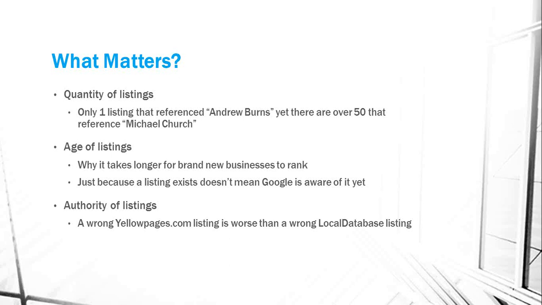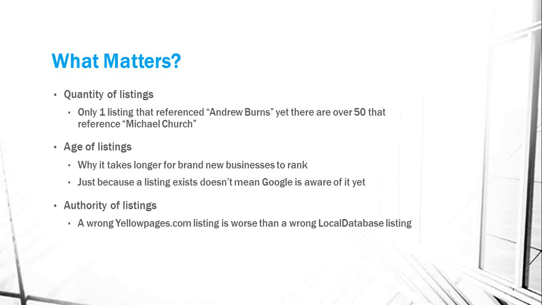So this is part of the reason why, if you've been at an address for 20 years, let's say, and then you decide to move, it has such an impact on your ranking on Google Places, because you just got rid of 20 years of history and now you're starting with brand new history. Also, a common misunderstanding is people think that just because they create 100 listings today on different directories, Google's going to instantly know they're there. We always have to give Google time to find these listings and index them, so they're aware of them. So age is definitely important.